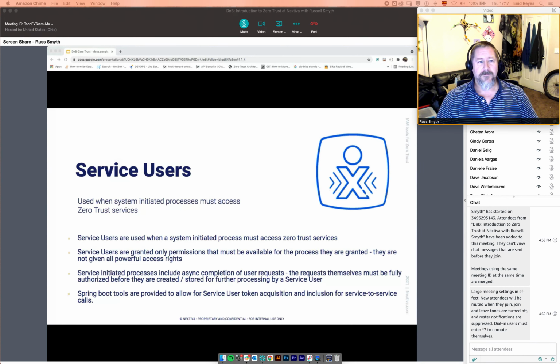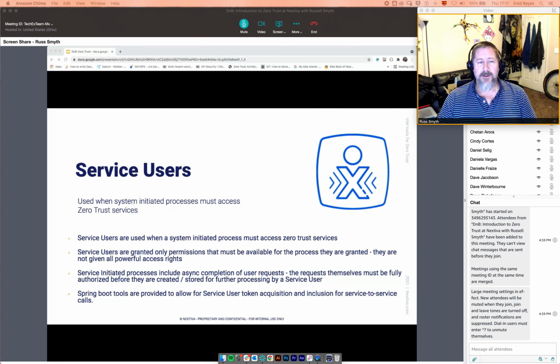When you have a service that has to initiate a call, because it's a batch process, what have you, or it's a disconnected service where there isn't a user, we have the service users available for service-to-service calls. With those, we also have a library, a toolkit, and documentation on how to really quickly add that to Spring Boot applications. Other languages we don't have toolkits for yet, but this is a fairly standardized process.